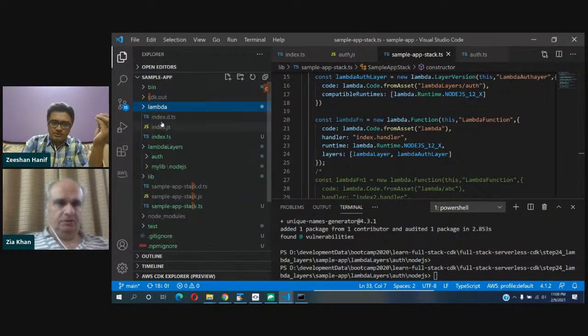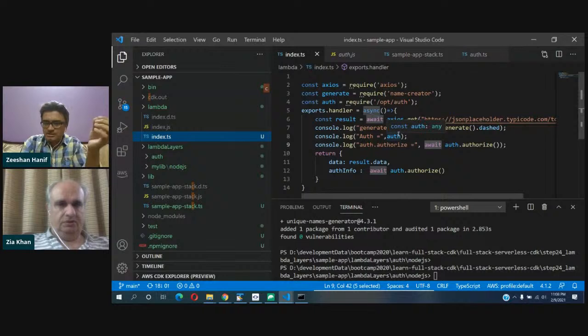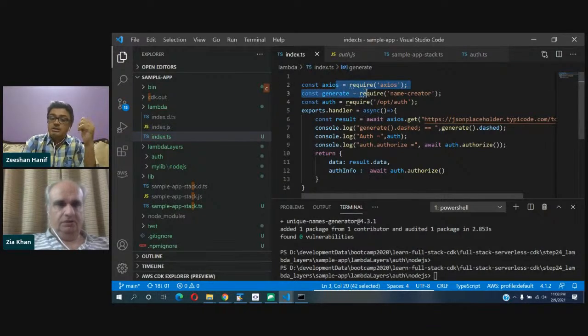And there is a lambda function folder which has the lambda, and it is using two external libraries, Axios and name creator, and it is using another custom library which we have developed here.